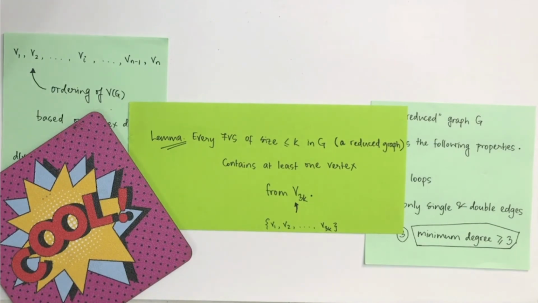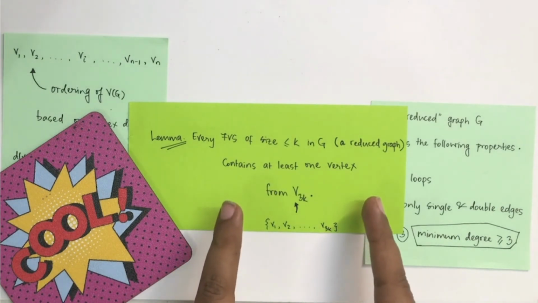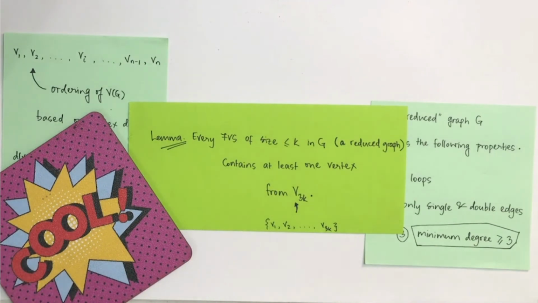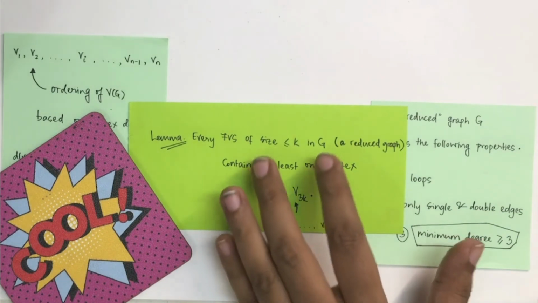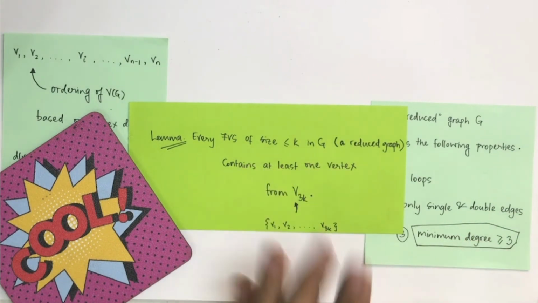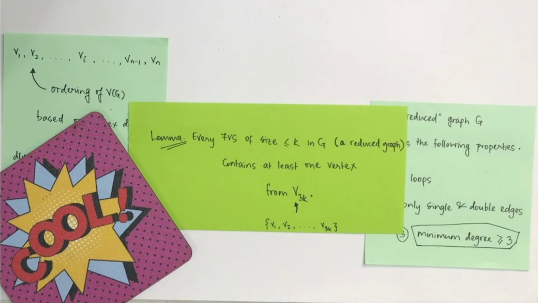And notice that because you are picking one vertex in your solution in every branch, as before, the depth is naturally bounded by k, but more non-trivially, the width of your branching, the number of instances that you generate at every stage, is bounded by 3k thanks to this lemma. If you were going to go and implement this algorithm, make sure that you're careful to ensure that G is always reduced. In particular, this means that these reduction rules have to also be applied recursively.